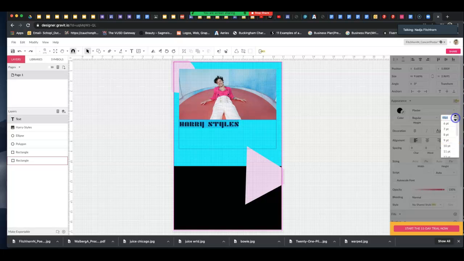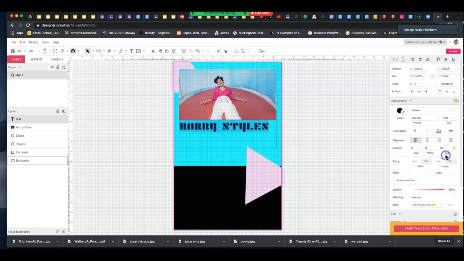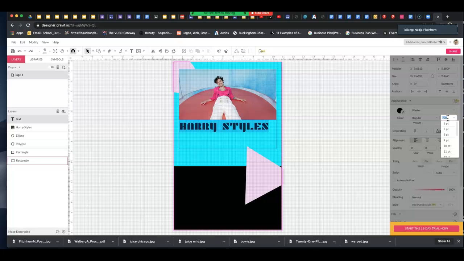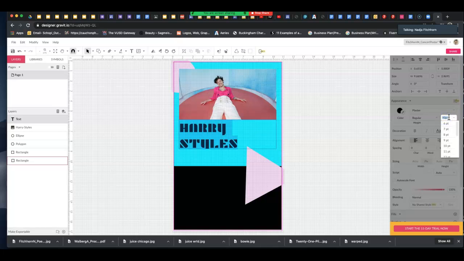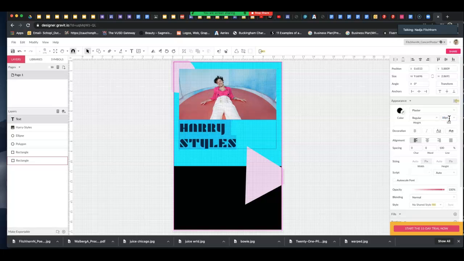Not enough. And I wish this were more like Cooper. Let's pretend that it's the font that I really wanted. Okay, still not big enough. Once you hit 72, you might have to go custom. The S isn't touching the edge and alignment over there, so I'm going to custom put in my mechanical specifications. I'm going to try maybe 90 points. That was a little too big because it dropped down to the next line, so I'm going to try 88 points. Wow, okay, 85 points.